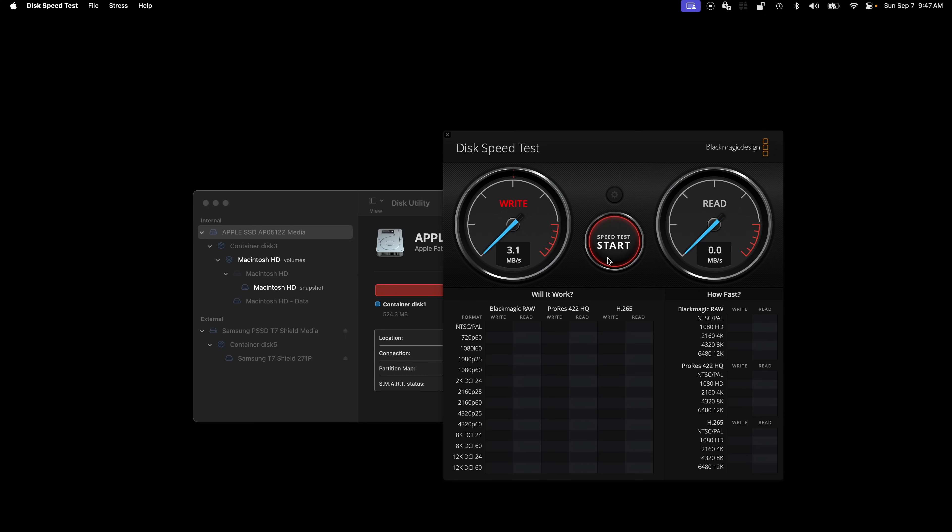This device I use for my video archive backups. But I also decided quite naively to use it to do the Bitcoin initial block download in the context of research for my episode on the Bitcoin Node Docker project. It ended up being maxed out, everything failed. After deleting that whole IBD — about a terabyte — even though the device in macOS showed it had a terabyte of free space, when I was trying to write video files to it, I was getting speeds between two and four megabytes per second.